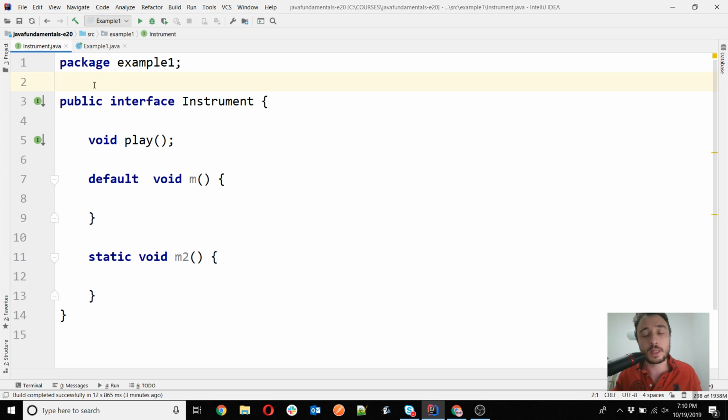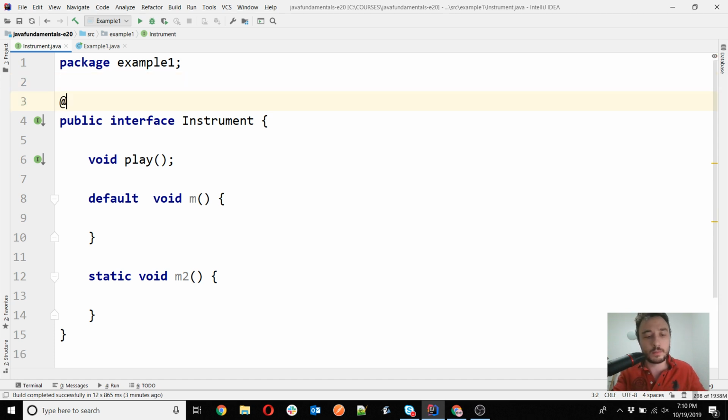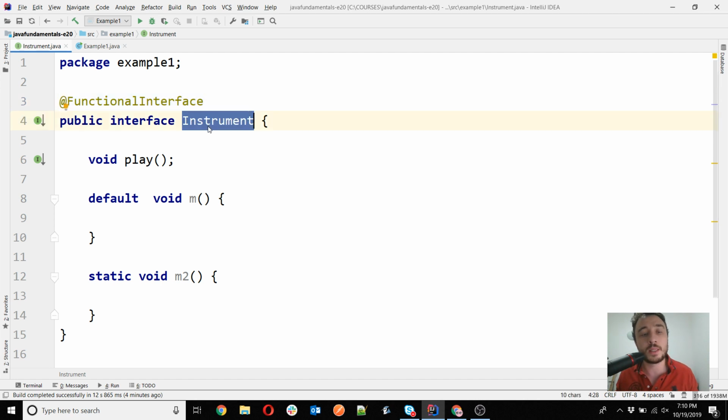When you want to write a functional interface, if you want to consider it a functional interface that will forever remain functional, it is always better that you use the functional interface annotation. This annotation doesn't make your interface functional. So your interface is functional in terms of the language as long as you have only one abstract method. You have one abstract method and only one. But this forces the compilation of the interface itself only if it respects this rule.